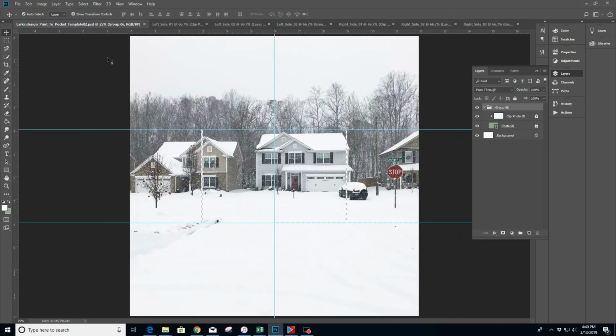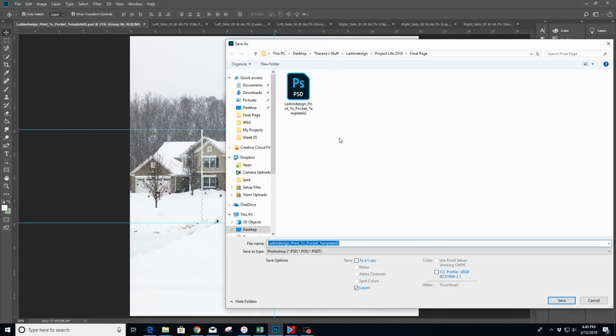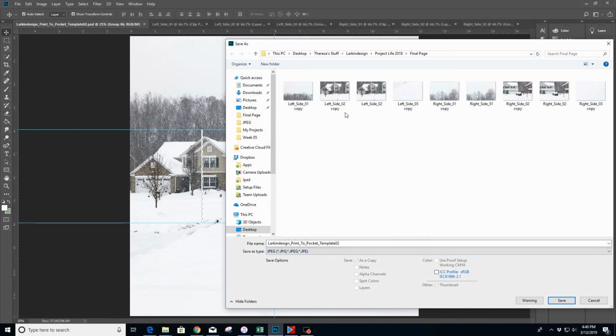So at this point, they are all ready to print, and the template itself has been filled in, and I'll just show you again in that folder what the saved images look like. There they all are. Photoshop will copy that image and write it as a copy and save it as a copy. So then if you do make edits, you want to keep the original, the one that does not have copy on it.